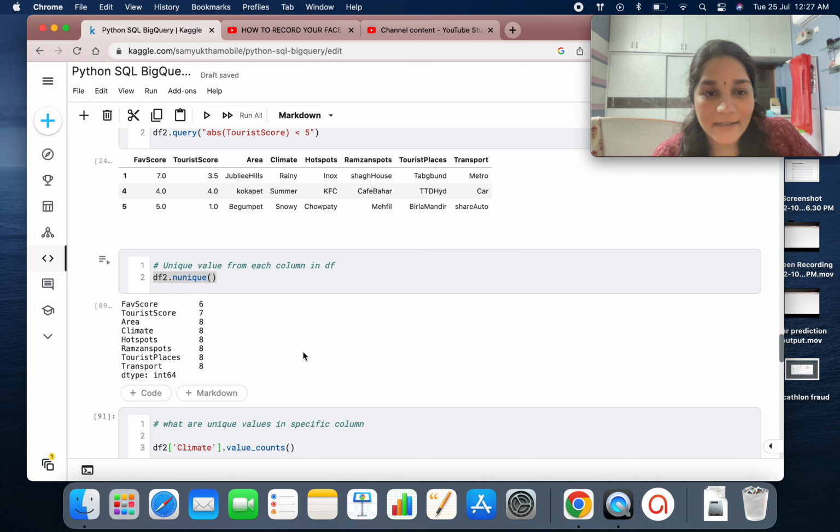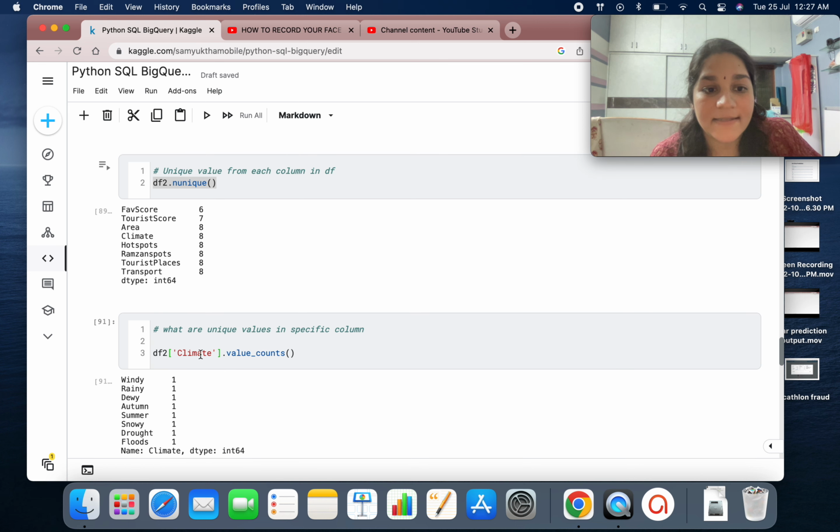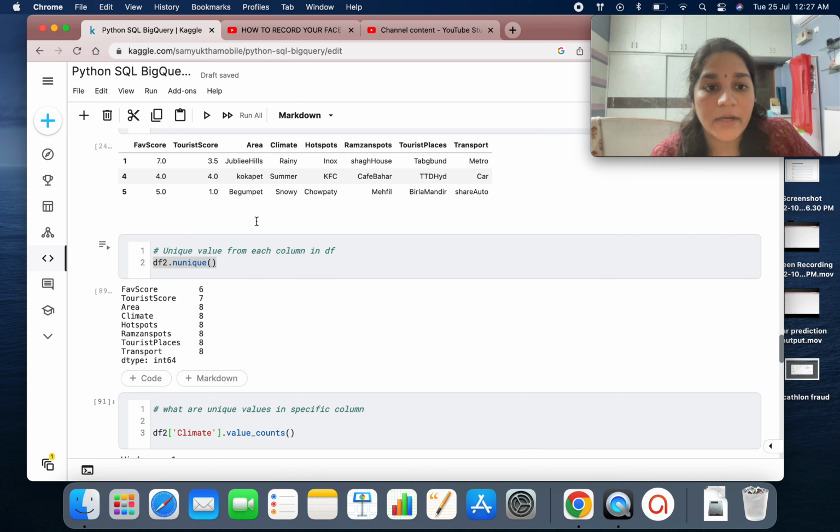And if I want to see what are the unique values in that particular column, then it can be done like this, dot value counts. Then you get the count as well. Like, if you pass axis is equal to 1, then you get just the score of this. So this is 0 and this is 1.